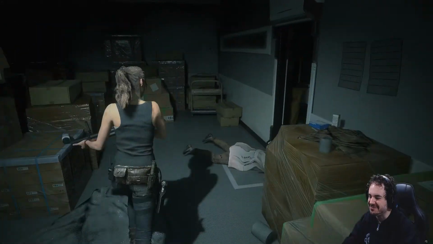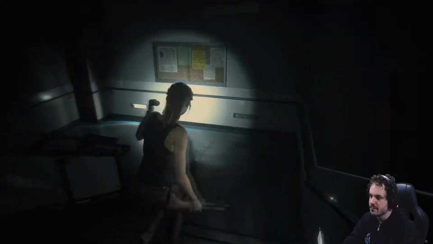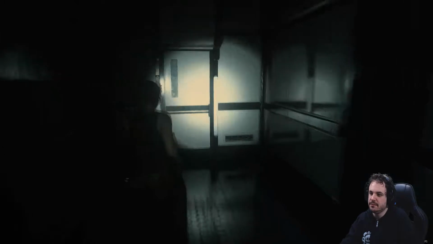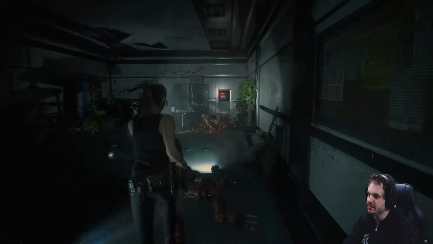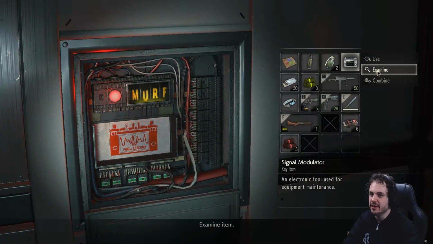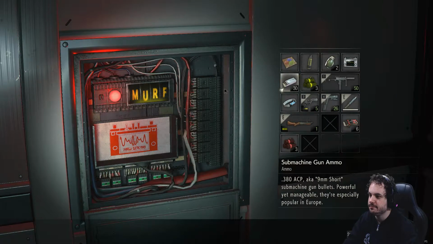Great minds think alike. Good thing is, if I go down this way instead of going up, then I won't have to deal with the plant guy up the stairs. So that is a good thing. Oh my fucking god. Seriously, this game is so gorgeous. And if you look at the distance on the shadows, like, fucking love when a game looks beautiful like that. I need a Murph. Perfect.